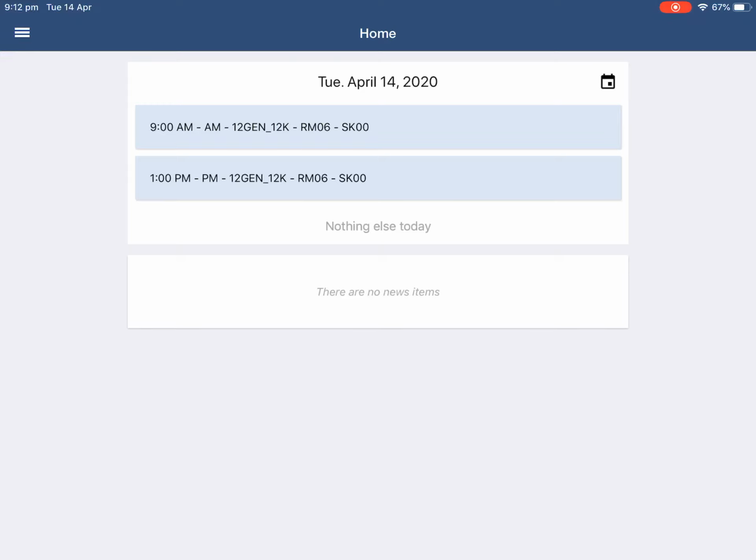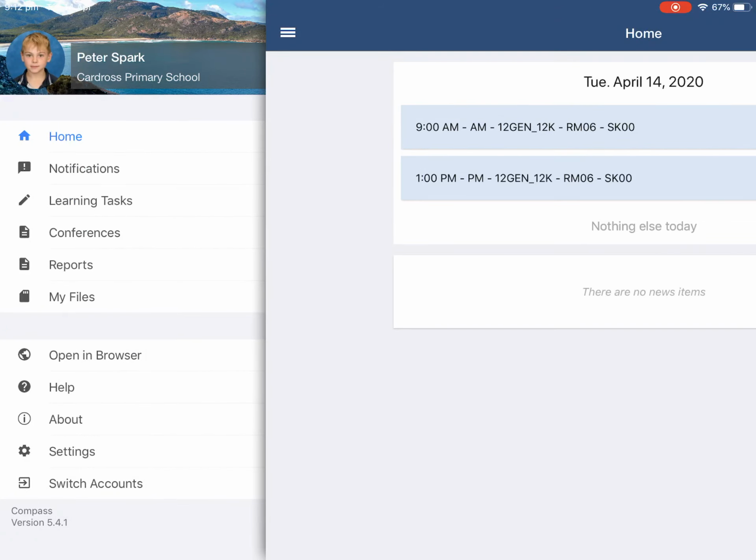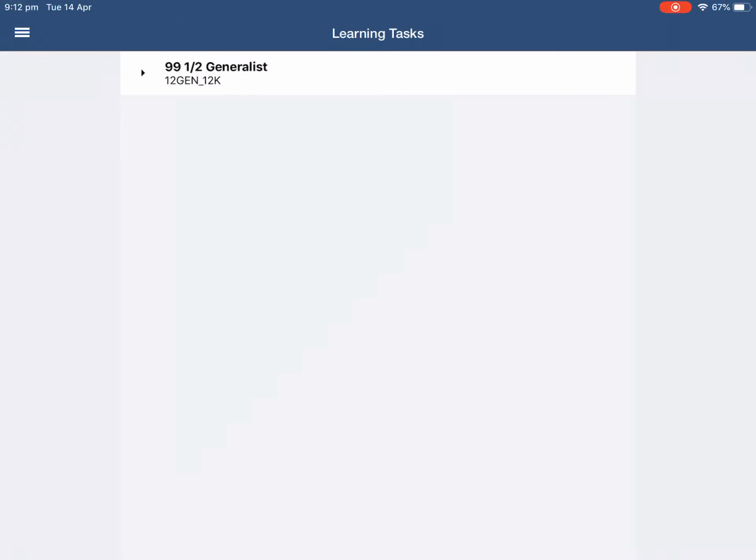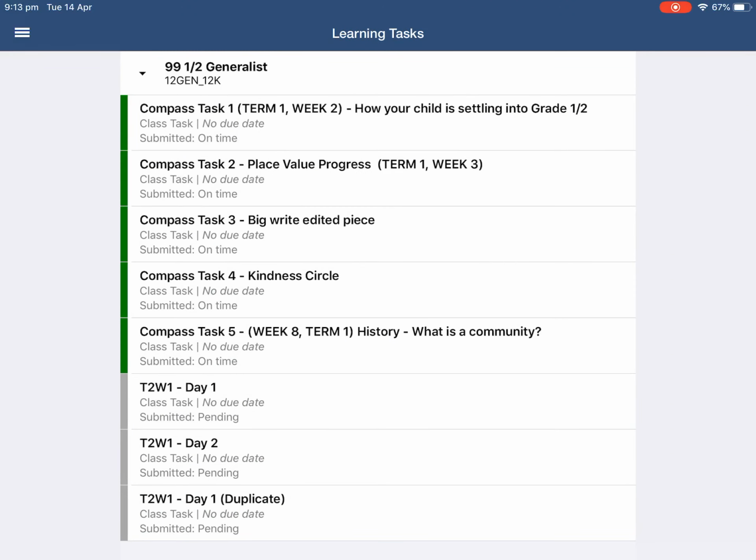Now, when you first log in, your screen will look like this, where you'll have your classes. The really important button is up in the top left corner, these three little lines. When we click on those lines, we get all of the options down the side. The one that we're going to look at most during this term with our remote learning is the learning tasks. So when you click on the learning tasks, it comes up with this menu, and you'll see that it has Peter's class, 1-2K, because he's in Miss Candrass's class. And when we click on that menu, it gives us a little drop down here.